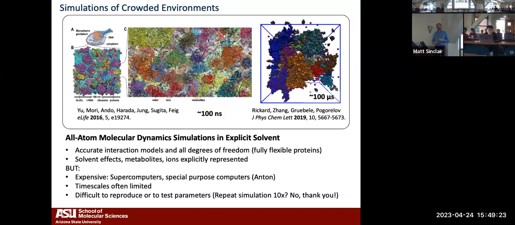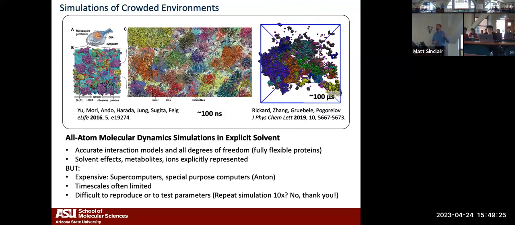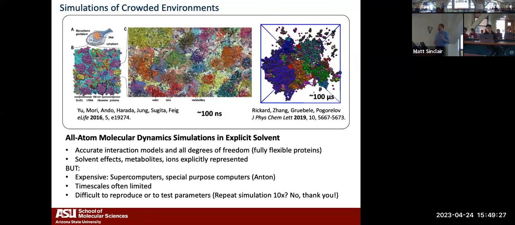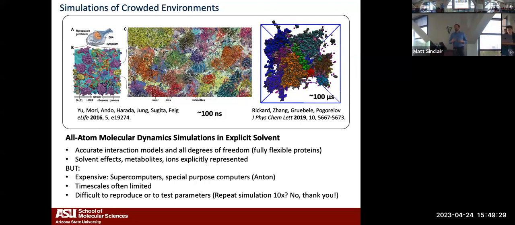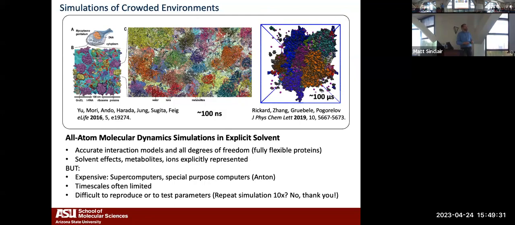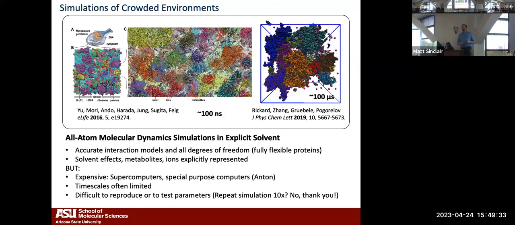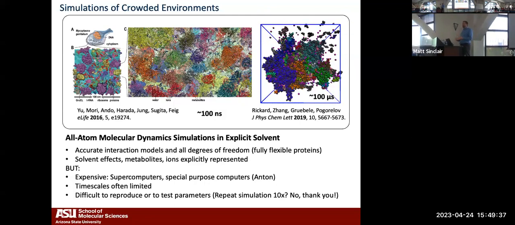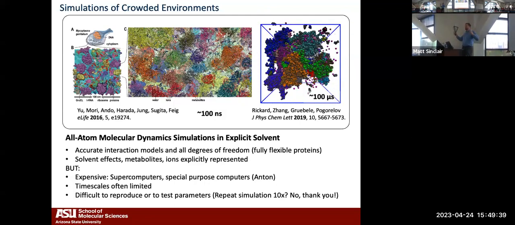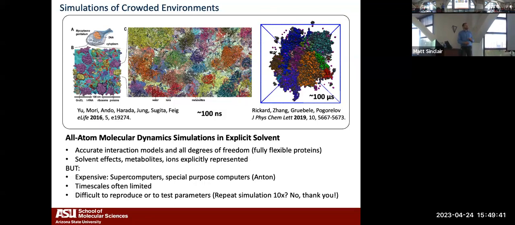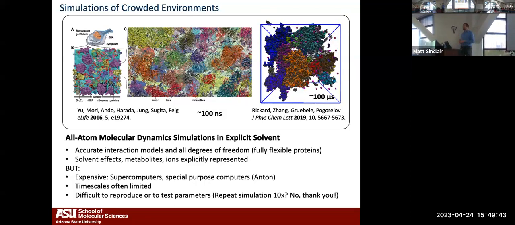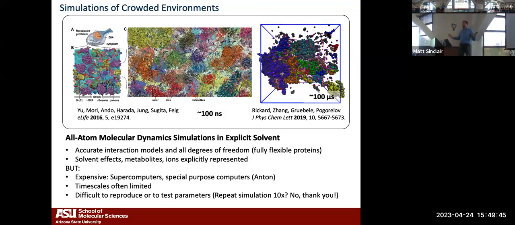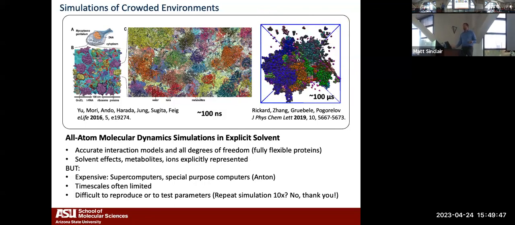This is really, really difficult. So you can do that. And actually, they don't do it just once. They do it multiple times, which is really, really hard to look at the effect of the parameters and so on. But if you try to play around with the system and change parameters, like, okay, let's change the composition of the system. Let's change the number of ions in the system. Let's change the composition of the density packing and stuff like this. So if you want to run many, many of these simulations, that's just impossible, unless you have many, many Anton machines somewhere in the region.